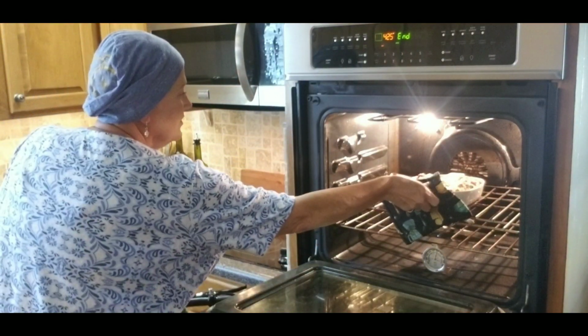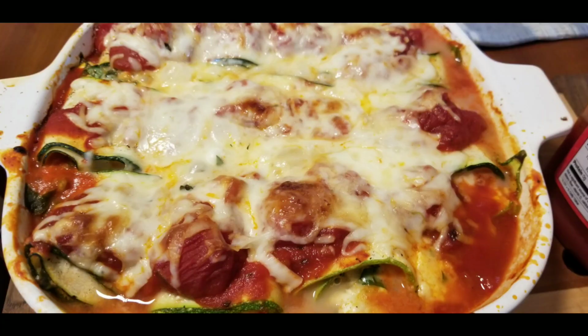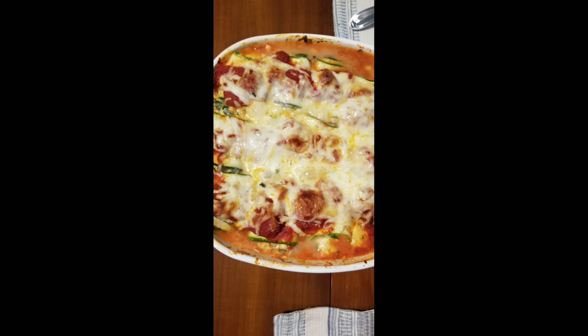And it comes out and it is beautiful. It smells so good. And yes, the kitchen is hot. And guess what I did? I took the leftovers, I added some brown ground turkey and the leftover sauce, and it became a lasagna for later in the week.